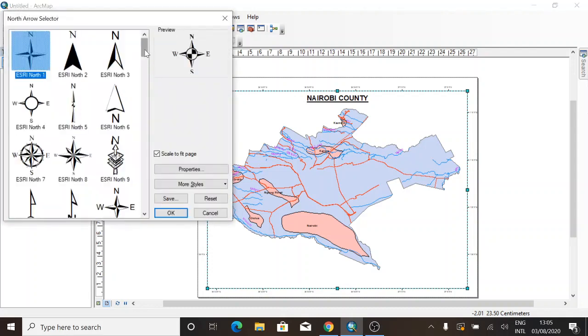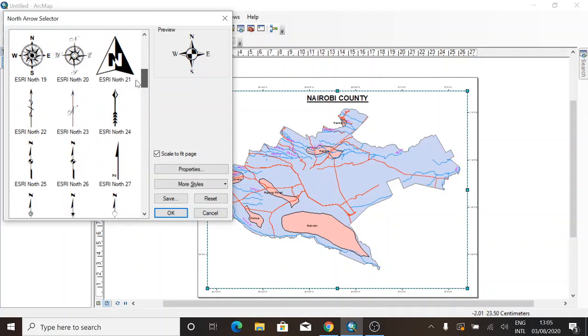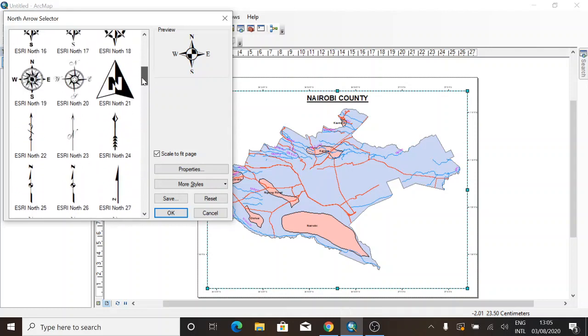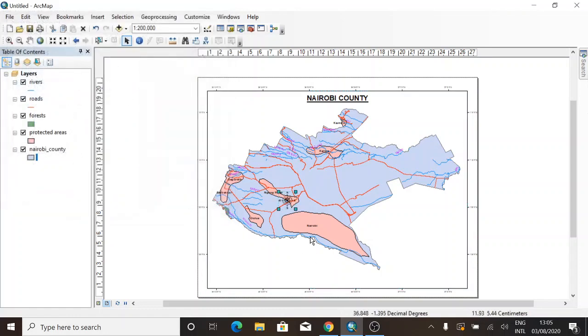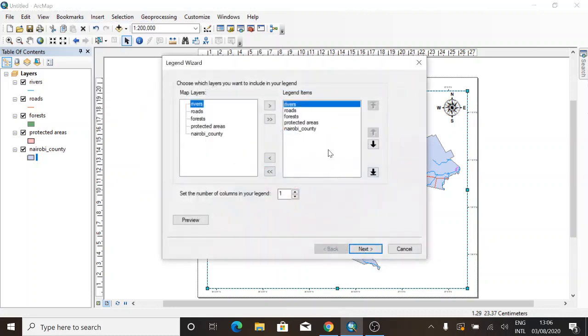So you have different north arrows to pick from. There's a huge variety. So right now we can use this one. You just say apply, OK, and you can put it right there, and you can extend that one a little bit. So another thing you have to insert, you can insert the legend.